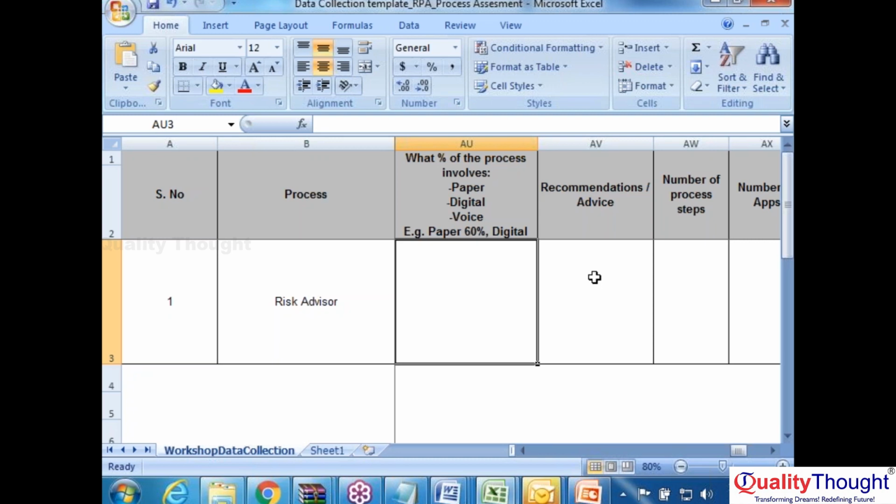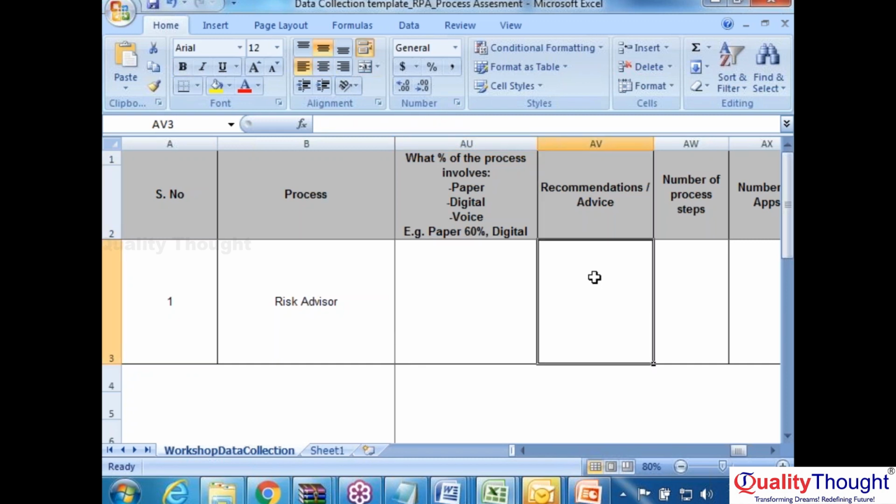So you need to see. If the client says we have a process but it has so many exceptions, try to avoid it for automation. If the client says this process is for a legal government authority, try to avoid it for automation. If the client says this process has 20 steps and most of the steps are associated with unstructured data, avoid automation. Tell them it is not suitable to automate.